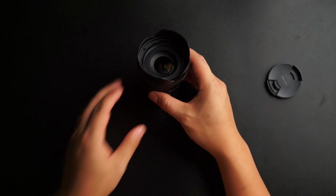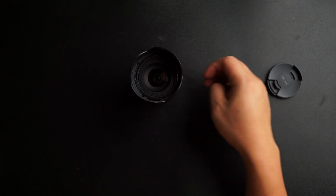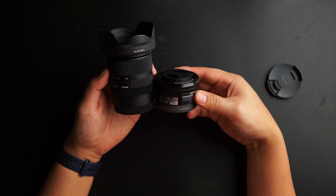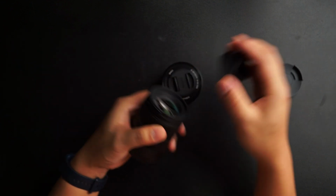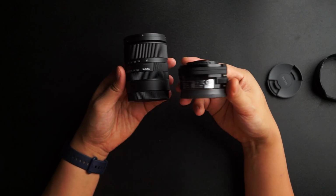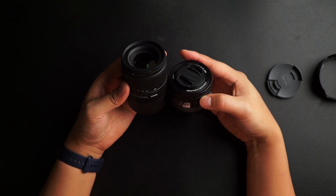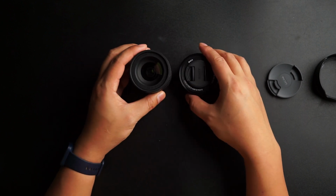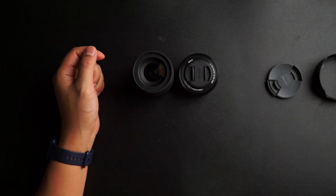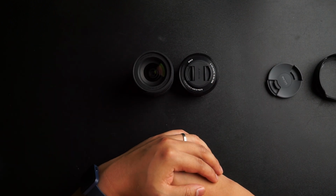Let's do a size comparison. I've got here in my little drawer the kit lens. As you see, it is bigger, of course, but like 2 times as big, right? Kit lens, and then the f2.8 lens. Looks like it's two times bigger. So let's switch things around. I'm going to switch it first of all to the Sony a6000 to see how that looks, then on the Sony a7 III as well.